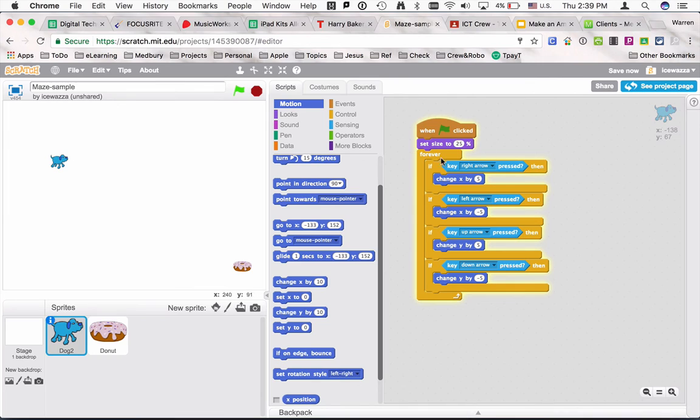Notice that that forever loop is still working, forever looking for those keys. So don't forget when you're reading a statement to check if you've got a bug in your program, just go through it logically and in sequence to see where your problem is. Look at the small pieces. Look at what arrow you've chosen. Look at, have I got change Y? Or is it change X? What does it mean to be right? Enjoy doing that a little bit and getting your dog to move correctly.